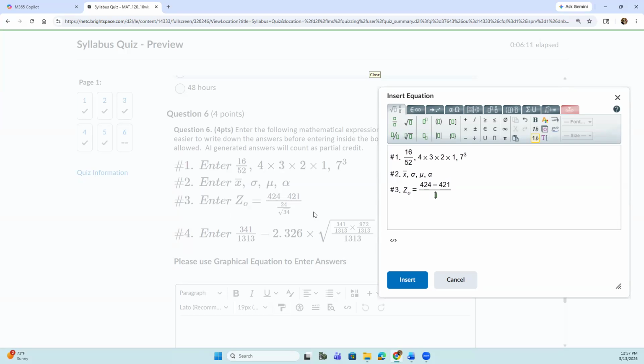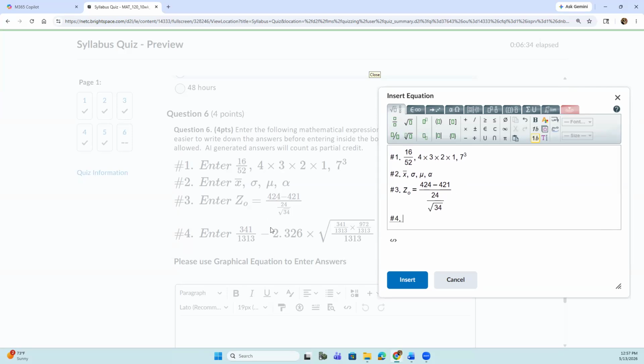Go to the denominator. There's another fraction down here, so I'll do a fraction bar again, 24. Denominator, square root, which is right here, of 34. I'm going to put my cursor right next to this big fraction bar I started with. Press enter for number 4.